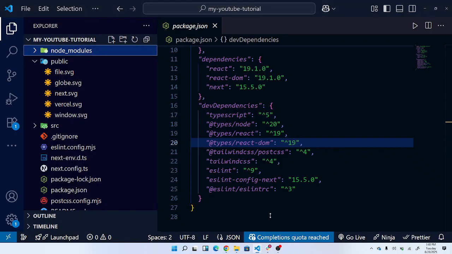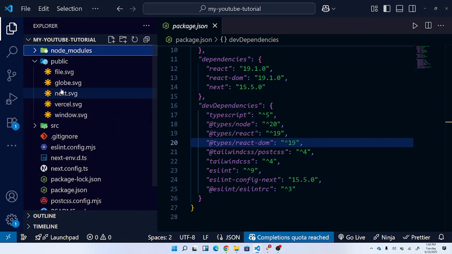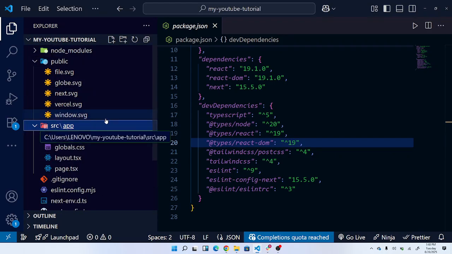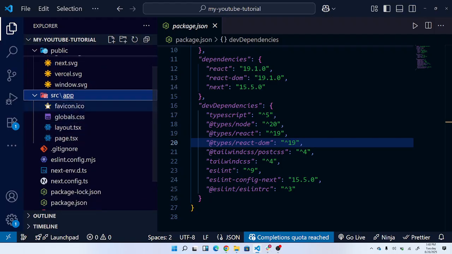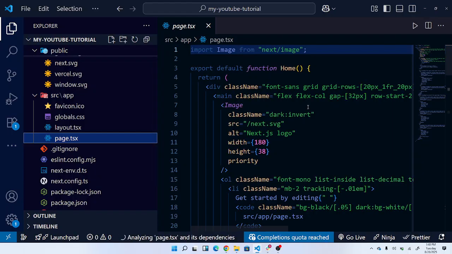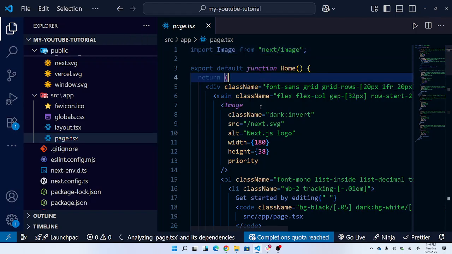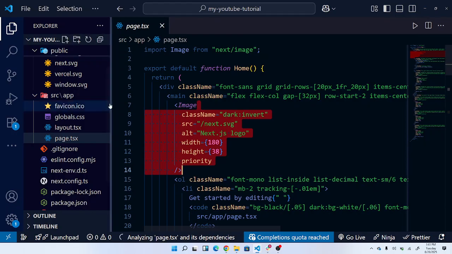Now if you want us to just do something very little, we can easily open from source. As you can see, I just toggled source right now. So this is page. If I do npm run dev, right, this is the thing that's going to be seen in my web application.